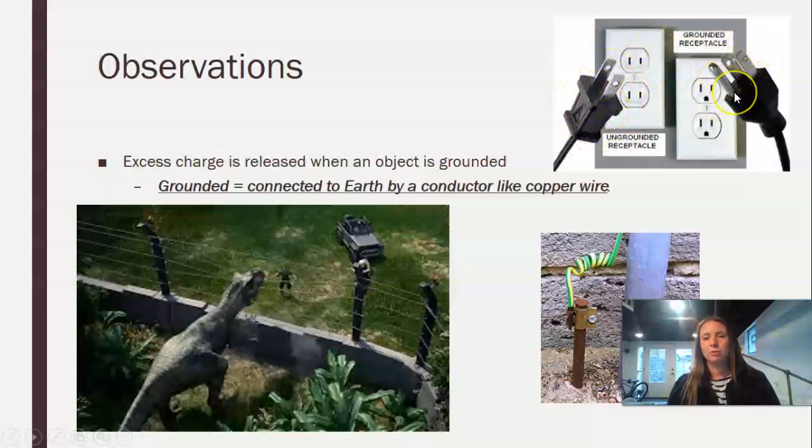These are the much newer ones, meaning that it's going to stop a charge if it gets surged too much through. And for those of you that know me very well, anytime I can plug in something about dinosaurs or space, I'm going to do it. And so if you've ever seen Jurassic Park, this is a great example.